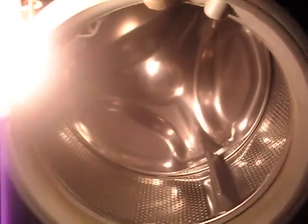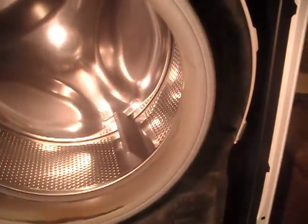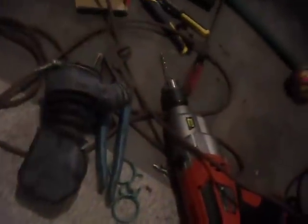But otherwise, contrary to a lot of videos on here, in the 5-6 years I've owned this, I've never had a problem with it. It's always worked. But I figured, since I've never done this filter thing, considering some of the stories I heard, maybe I better get it done. So that's basically it.